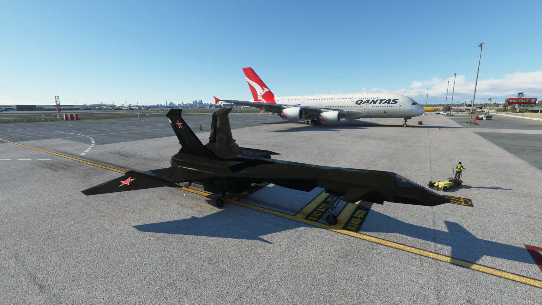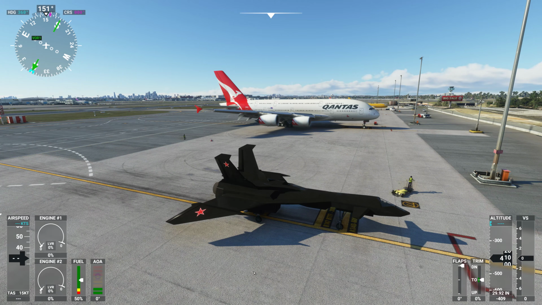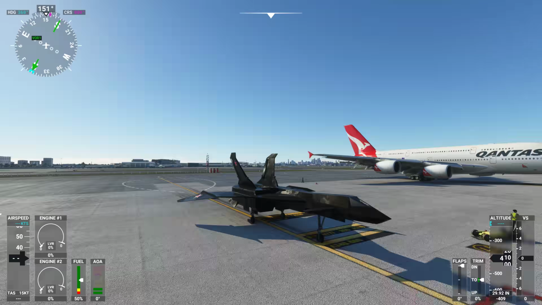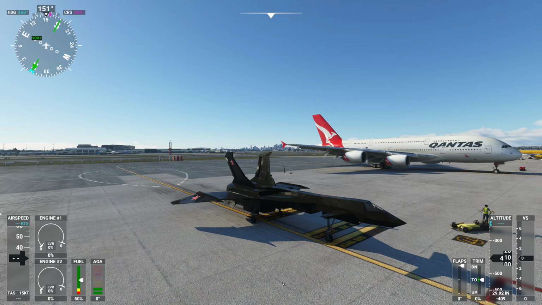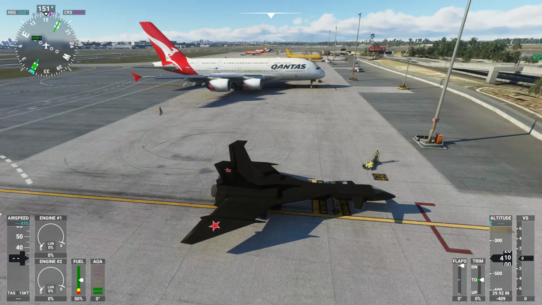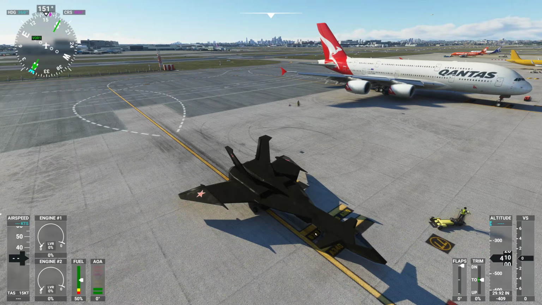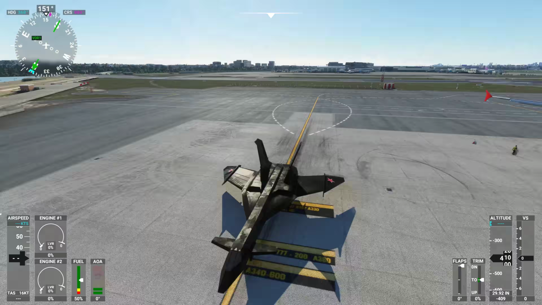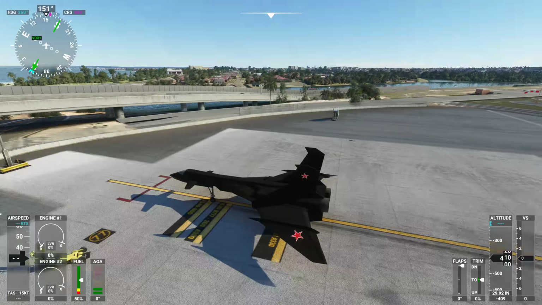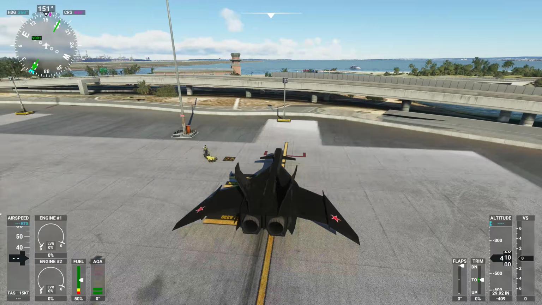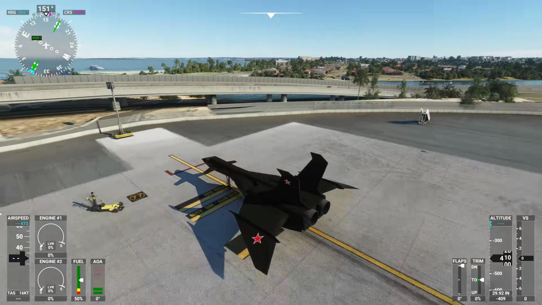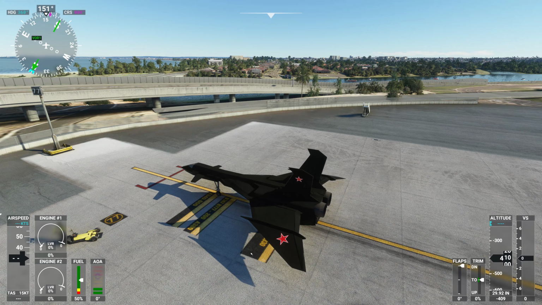So, look, it's a good start. There is already a model available in FSX. That does have, and I probably will, no, it's FS 2004, and I'll try and convert that over to FSX and then bring it in. But its canards do actually go back when you get to a certain speed, which is what this is supposed to have. But look, this is a good start, and this has only just come out recently, so we'll give it a try.